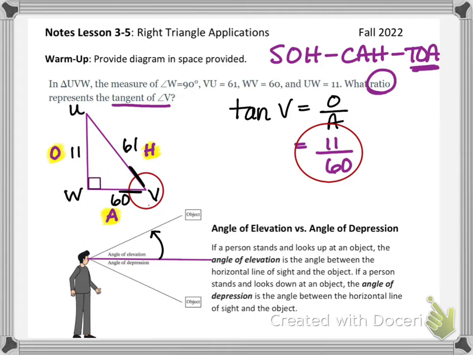Whereas if he's standing on a bridge and he looks downward at passing boats going under the bridge, his gaze has gone down. So therefore, from the horizontal normal line of sight, notice that his line of sight decreases. That's called angle of depression. But it's always measured from a horizontal line. So this is our horizontal line I'm talking about.